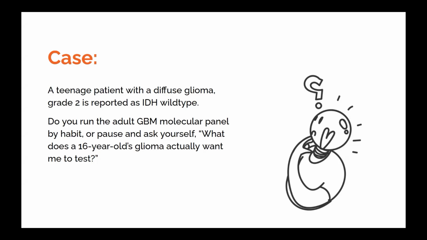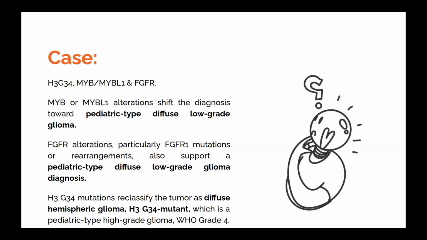Can somebody answer that? Yes, ma'am. We definitely go for all the molecular testings, like the TERT promoter gene mutation and the epidermal growth factor gene amplification, and the MGMT status. But that is the adult molecular panel. We are talking about a teenage patient, 15, 16 years old, male, for example. Yes, ma'am. K27M mutation for the midline region that is most commonly found in childhood, and the MIB Ki67 index. Okay. Good shot at the end.